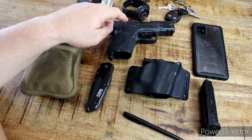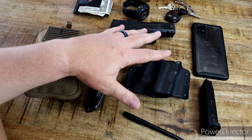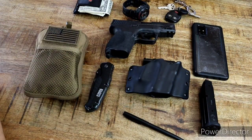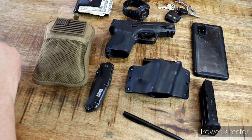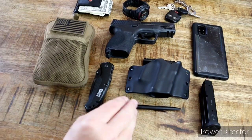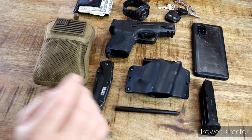When I'm at work and can't carry my firearm on me, it's in my bag — I never go anywhere without my firearm. Some people say paranoid, but I say prepared. You never know what's going to happen out there. You've got to protect yourself, your family, your loved ones, and your belongings.